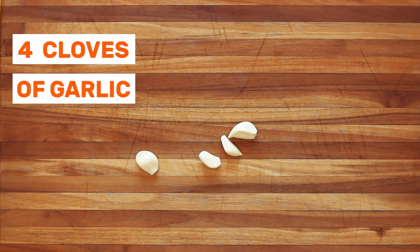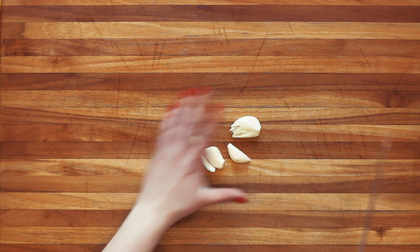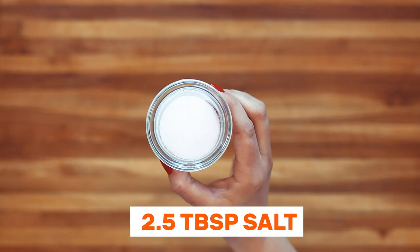Now let's get started. For this recipe, you'll need one head of cauliflower, cut into florets, four cloves of garlic, peeled and smashed, smash, smash, perfect. Two dried chilies, they're gonna be hot, 2.5 tablespoons of salt, and then all the spices.